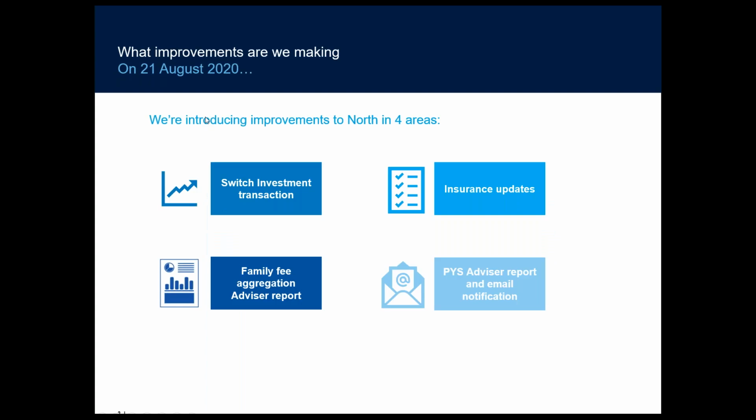I'd like to introduce you to the improvements we've made to North in 4 key areas, each of which today I'll take you through comprehensively. The main enhancement this month is a big one, and it's an uplift to the investment switch process. The investment switch function is one of the most highly utilized functions on the North platform, and that is close to 100,000 investment switches performed every year.